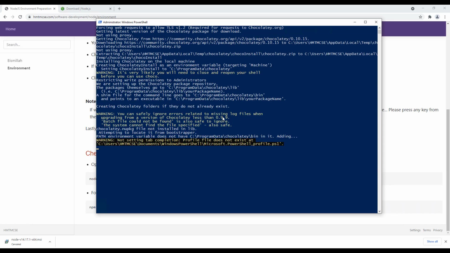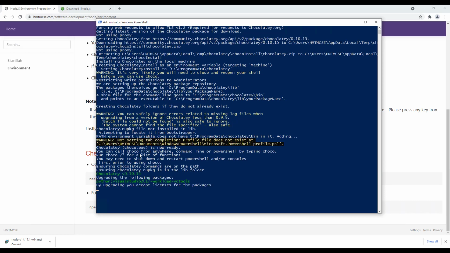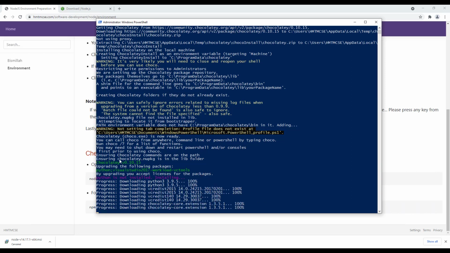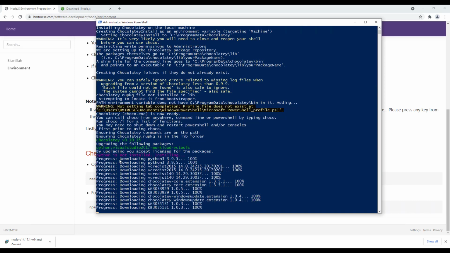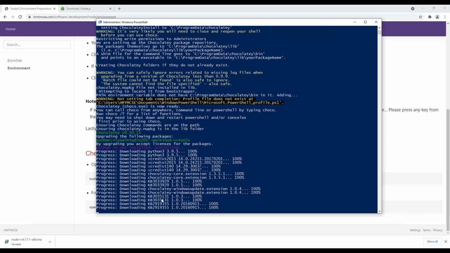Okay, doing various things, installing Python there. It will download Python 3.9.5. The installation is going on and doing some processing.